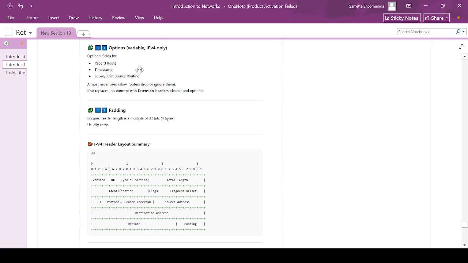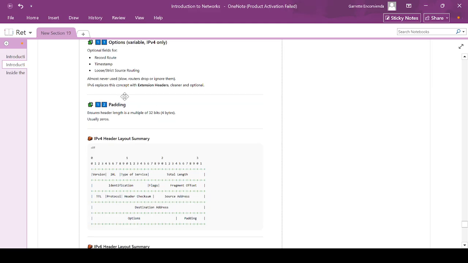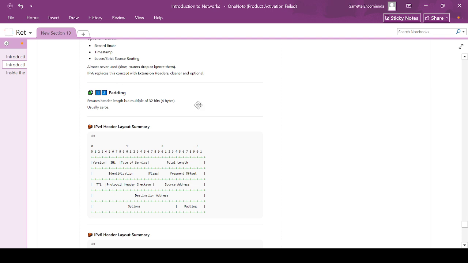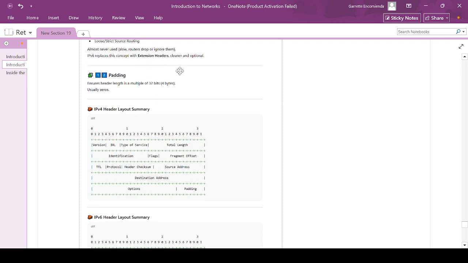Options, variable, IPv4 only, optional fields for record route, timestamp, loose or strict source routing. So these were the ones we rendered useless because of the concepts we discussed earlier. In case you need them, the timestamp and loose or strict routing are almost never used, and routers drop or ignore them. IPv6 replaces this concept with extension headers, cleaner and optional.